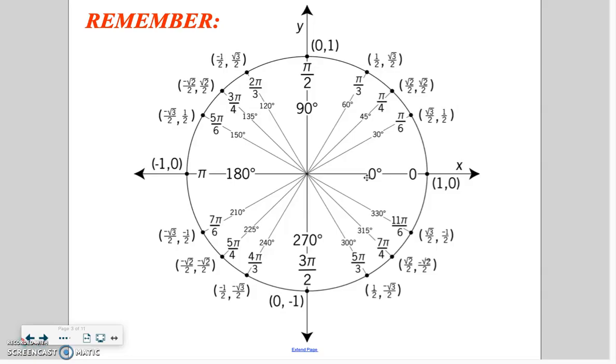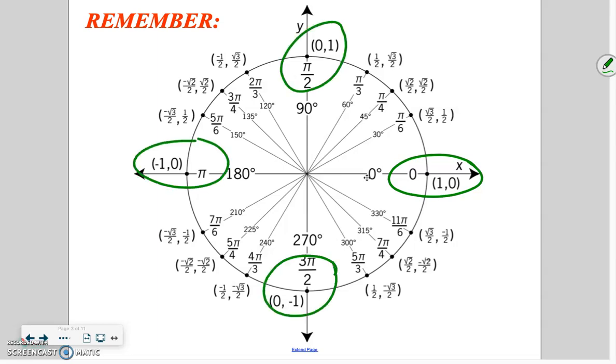Now with the limaçon, we're going to be using not just the angles, but also the coordinates. But the good news is that we're going to be focusing on what I would assume you have mentally created as the easiest points. Those are the points we're going to be caring about. I know that I just circled 4 of them, but we're going to call them 5 points because we're going to use theta equals 0 and theta equals 2 pi as slightly different points. It's all about the limit that we're approaching, which we will talk a whole lot more about in chapter 12 after we take the final.